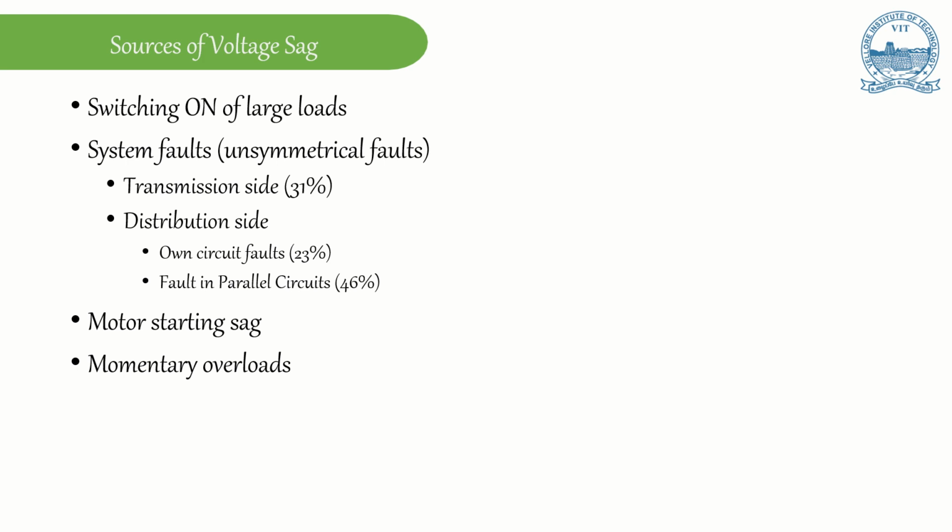And it may be caused due to a momentary overload condition in the power system. And you know this, under overload condition, again the current magnitude will be high. If the current magnitude is high, then what happens? This will be reflected back in terms of the increase in the current, which will increase the voltage drop across the system reactance. In turn, it will affect the regulation, right? So these are the sources of the voltage sag that can occur in a power system.